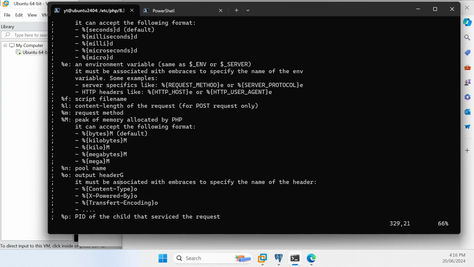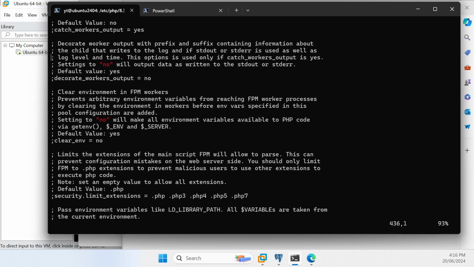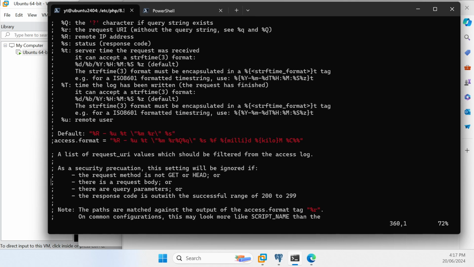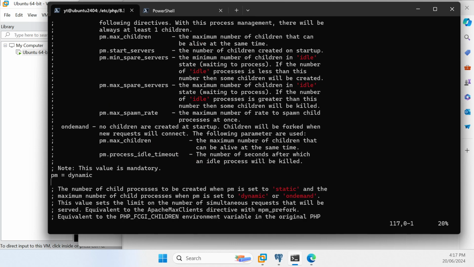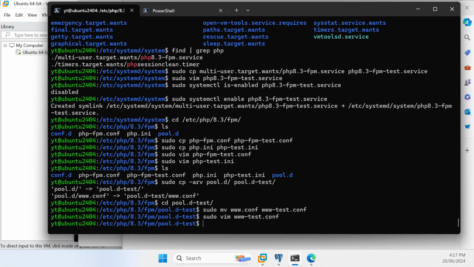Oops. Just go shift G to get to the bottom. And we're just looking at all the different options, but most of it we're going to leave the same, and we just then save it.